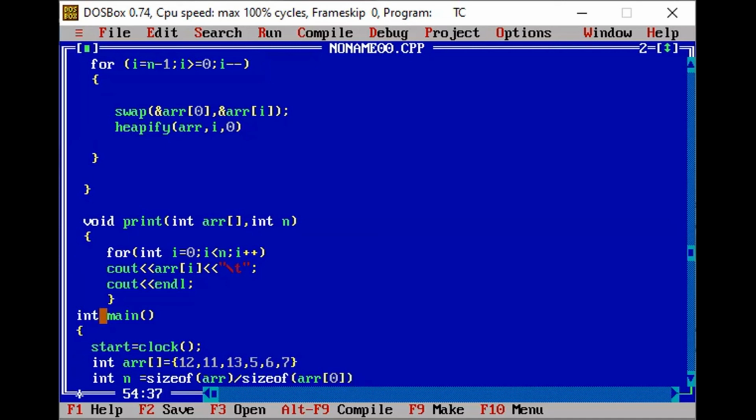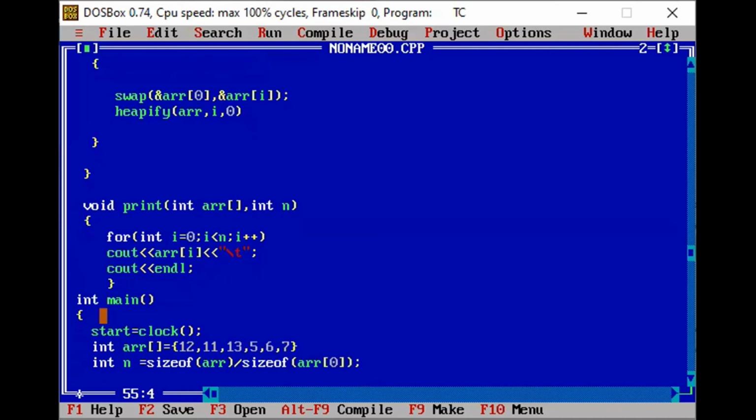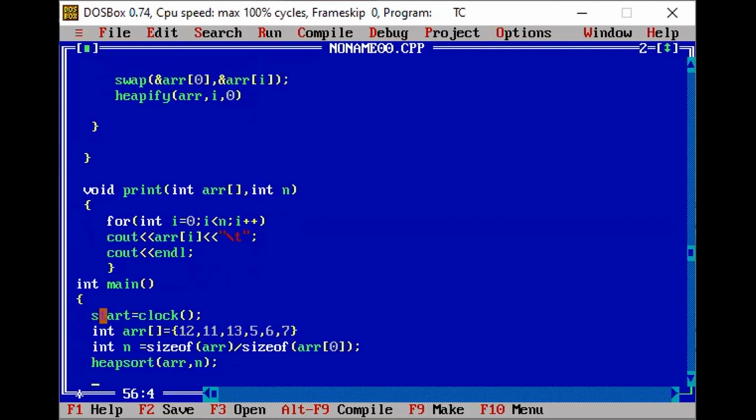So close this and you will get the n elements. Now you call heap sort, array comma n. Then print array comma n.